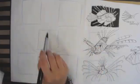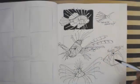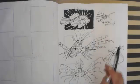And then also, if you have little boxes, you can do little notes, like I did over here. I drew 3 boxes here, but then I drew other little notes on the side here. Here's a close-up of the tail with some notes on how I want to color the tail.